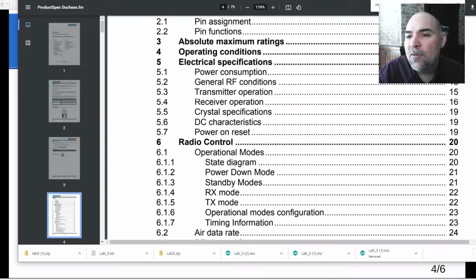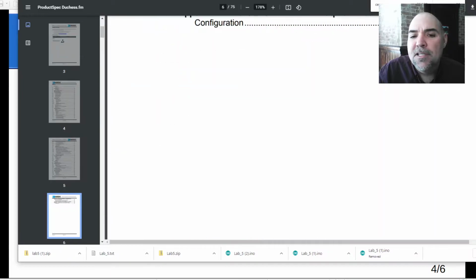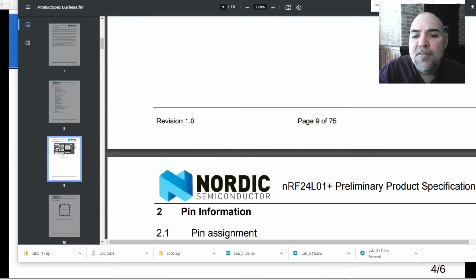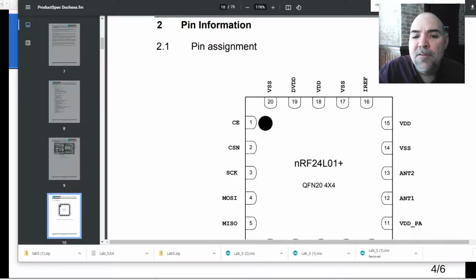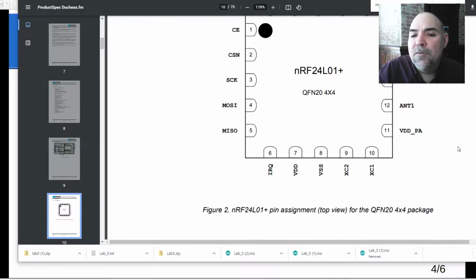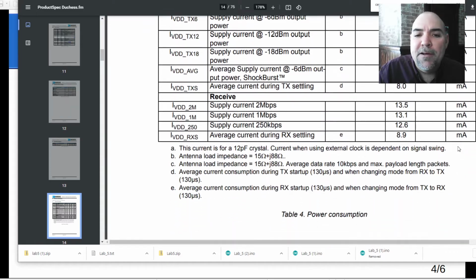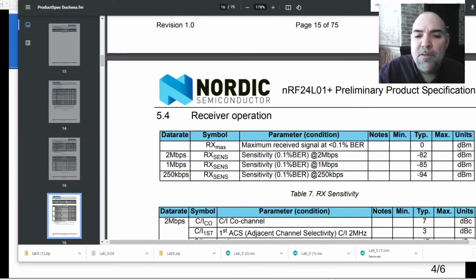But the main thing, the only way that you really interact with this device is through the SPI commands and the registers. In other words, that's the only communication interface it has other than the CE pin, which matters. But if we scroll down through this and go to the part where the registers are, you've already been interacting with those registers with your previous lab, with lab 5.